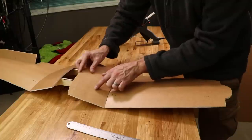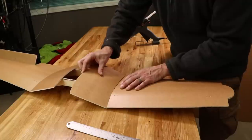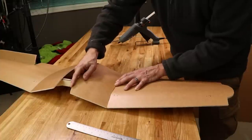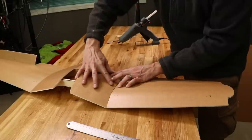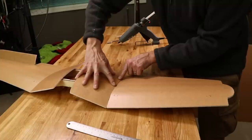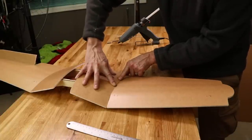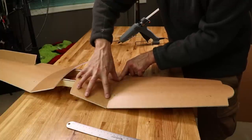And again, I'm going to shingle this top layer of paper over this edge. I need to slide it backwards just a little bit. That heavy bead of glue allows me a lot of time to get this exactly in position. I've got this finger right here pushing down because this wants to pop up. And with my left finger here, I'm pushing this down. I want that seam to be nice and clean. You'll definitely want to allow a full minute for the glue to cool here.